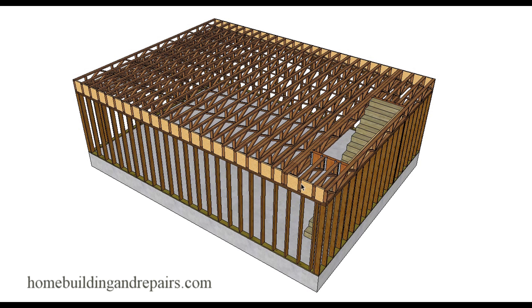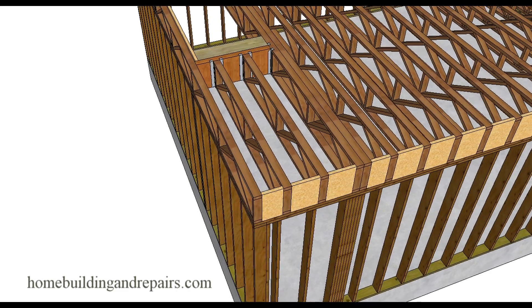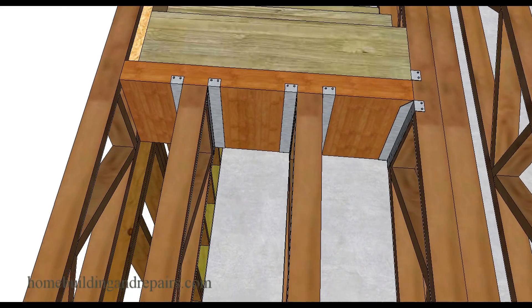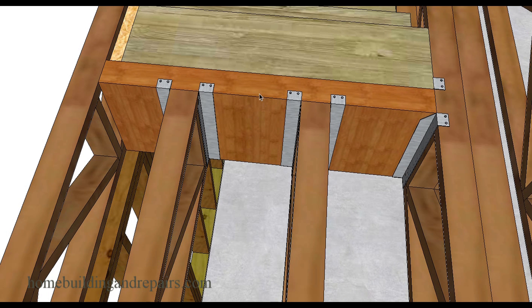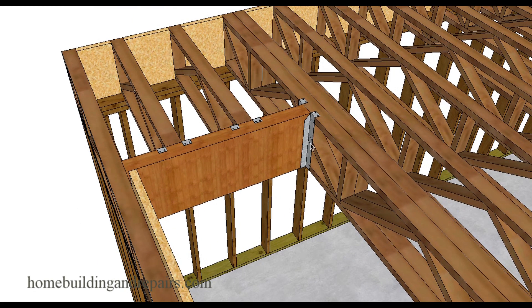With something like this you might actually be able to cut it down or use 2x12 or 2x14 because the span isn't going to be very long, so you could get rid of the trusses. A double truss here, a single truss with a beam sometimes — again that would depend upon the engineer. You would use top flange hangers most of the time; if you have a beam you can use side flange hangers, but if you're attaching to 2x4 trusses they're going to have to be top flange hangers.